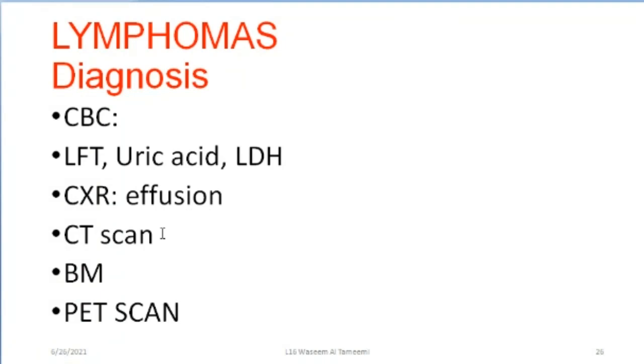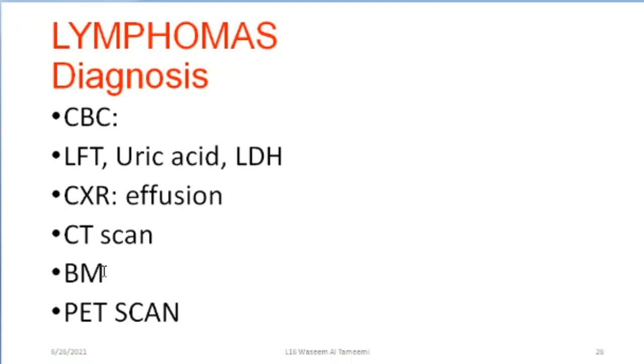After a while we will know what staging means. We want to know which lymph nodes are affected. Nowadays it is replaced by PET CT scan, to define not only the lymph node swelling but to define the malignant lymph node. You know the difference between PET and usual CT: CT is the image, PET is a functional image, because it depends on uptake of the fluorinated glucose.